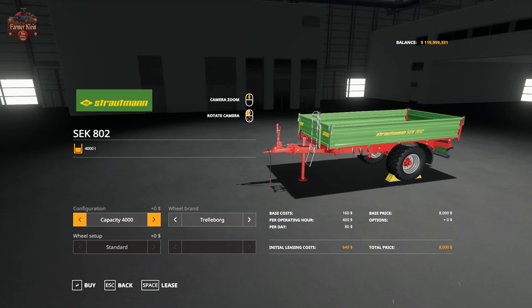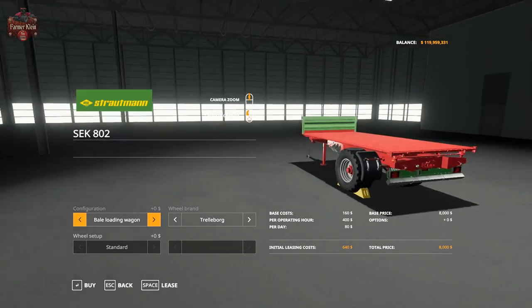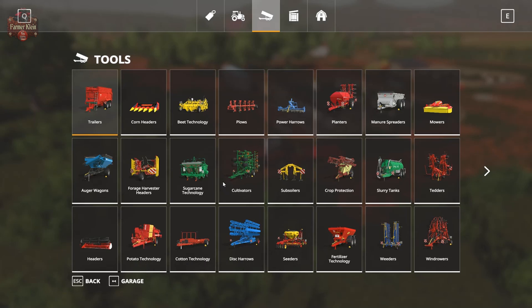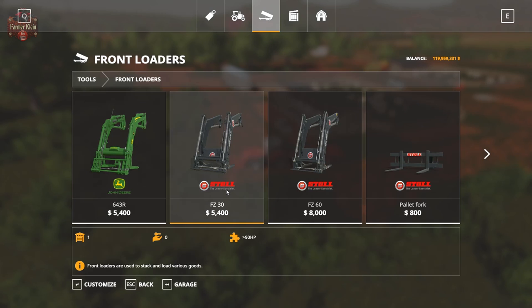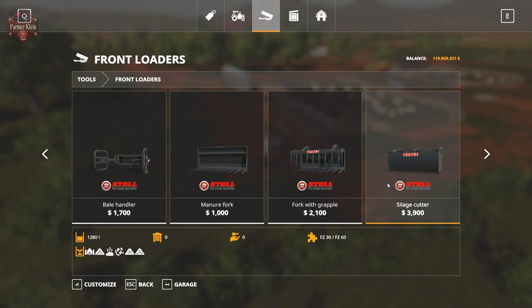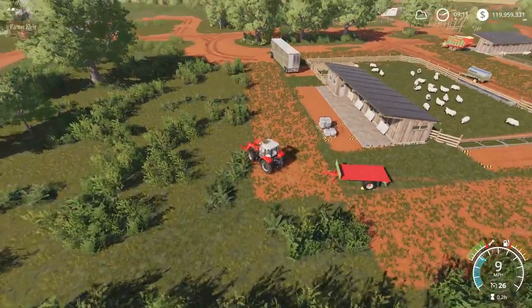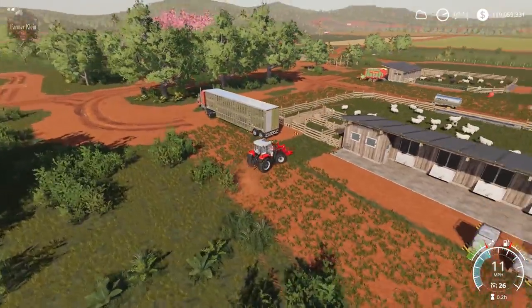And if you change the capacity to bale loading wagon, you'll get a flatbed. Then of course we have the front loaders using the FZ30, which is for smaller tractors. Then we have the bale fork, pallet fork, and the universal bucket. Spin around here.